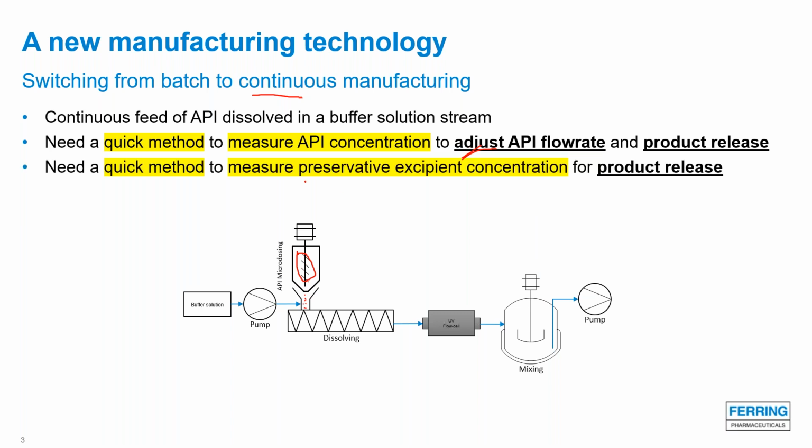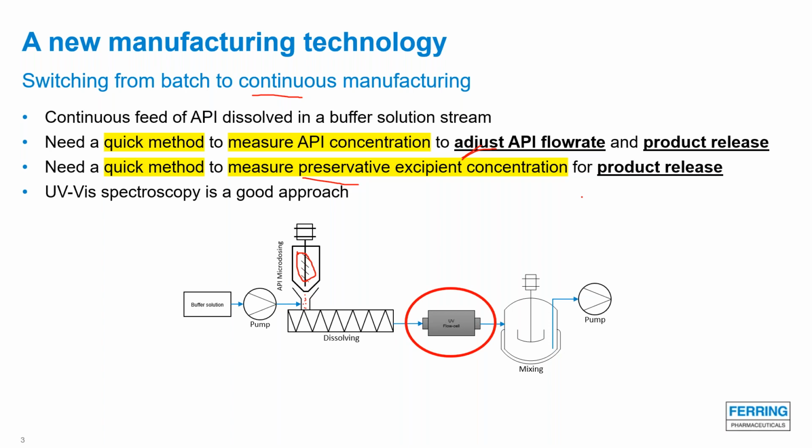At the same time, if we do the same for the preservative, then we will also avoid testing that concentration in the final product, and we can aim for real-time release of these products. During this project, it became clear to us that UV-Vis spectroscopy is a good approach to apply.